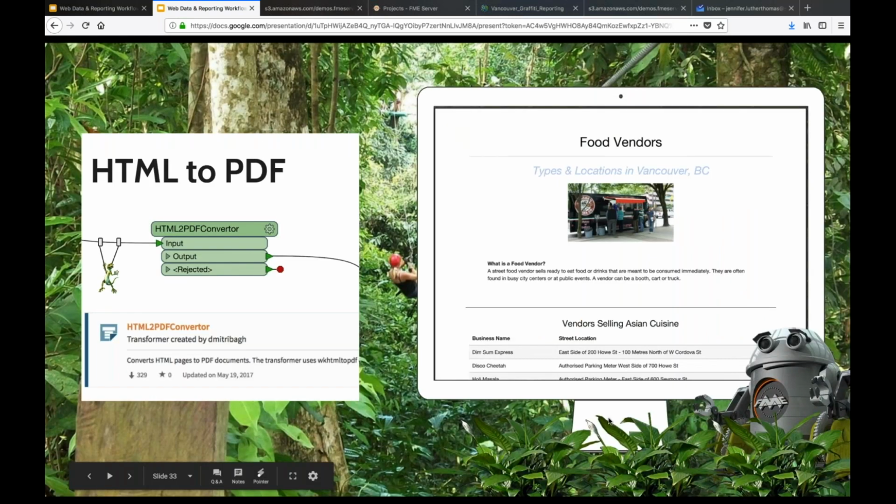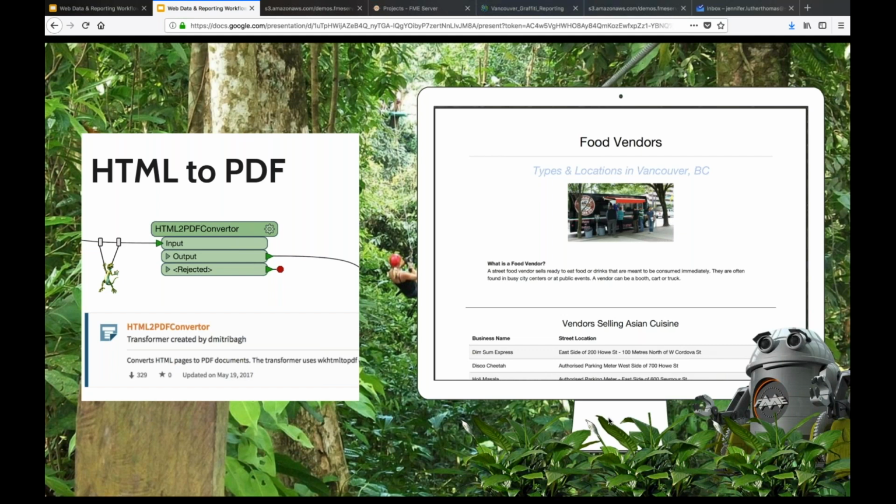And then this, I think, is actually one of my favorite transformers now. I didn't realize it was so good until we asked Nathan while I was away at Esri UC. I was like, we need this for the webinar. Can you make a PDF? Using the PDF page formatter transformer was a bit difficult, especially with all these tables. So we basically took that food vendor's information that Laura showed earlier as a Word doc, and then we put that through the HTML report generator instead of all of the Word stylers, and then put this through this HTML to PDF transformer, which is up on the hub.